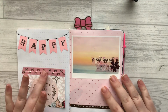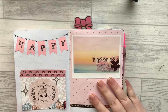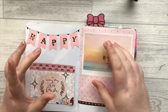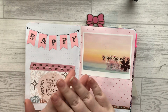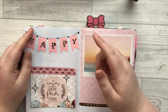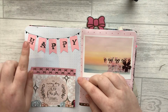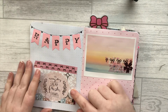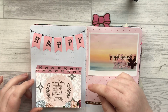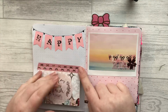And then day seven was paint chips. So what I did, I had some paint chips. They're just like the little cards with the paint samples, I think it is. And I had a bunch of pink ones, all the same. So I just cut little flags out of them, and I stamped happy and did a little banner. And then here I've just stuck in a little journal card, and it says, every day is a fresh start. So maybe, again, I'll put something here.